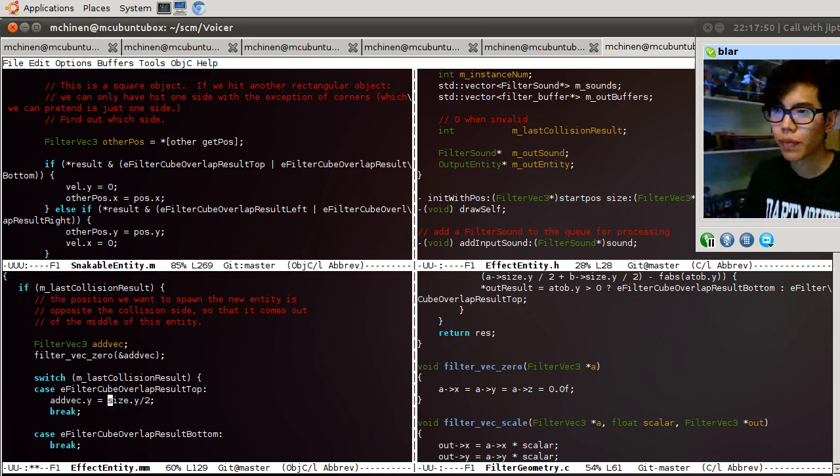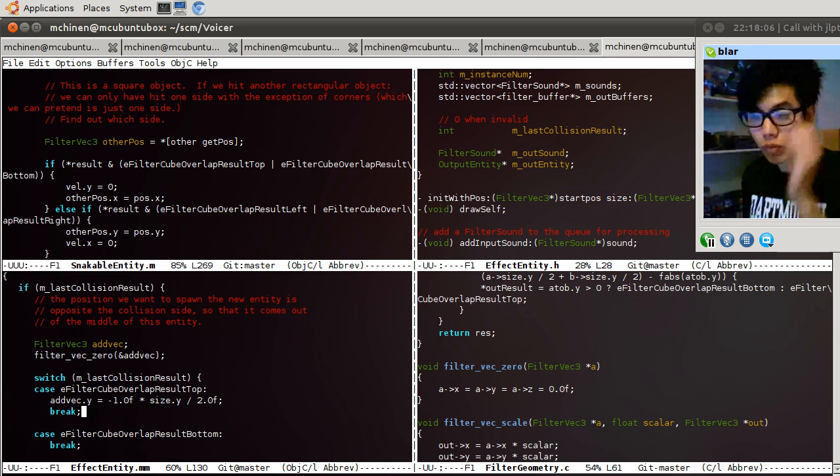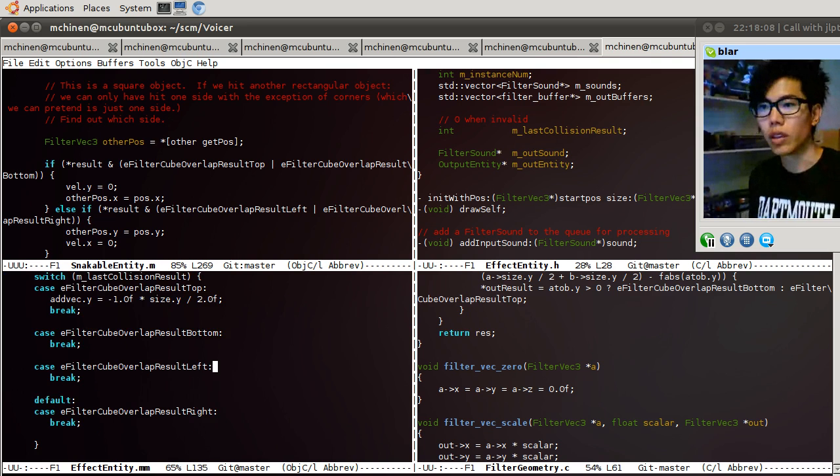Negative size.y. Yes, so that's fine. And likewise, all the others are just going to be a small modification of this.